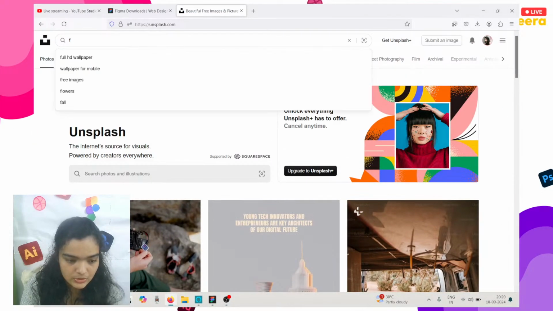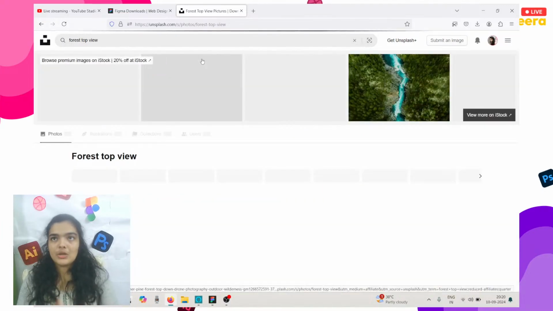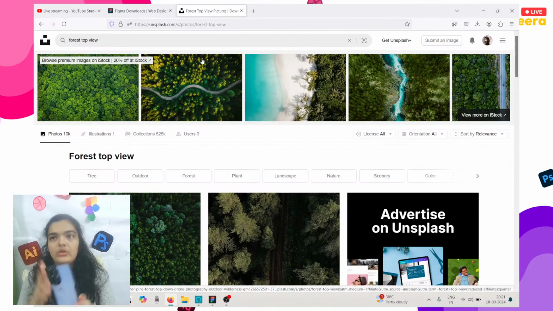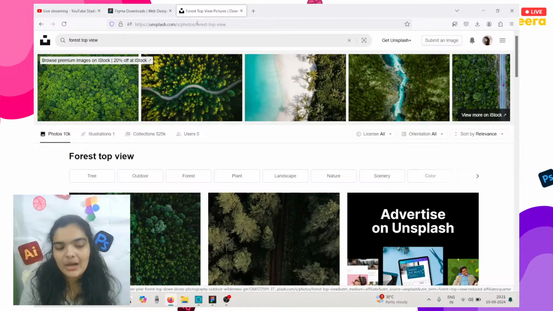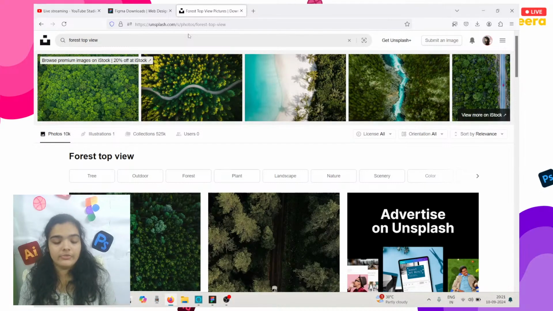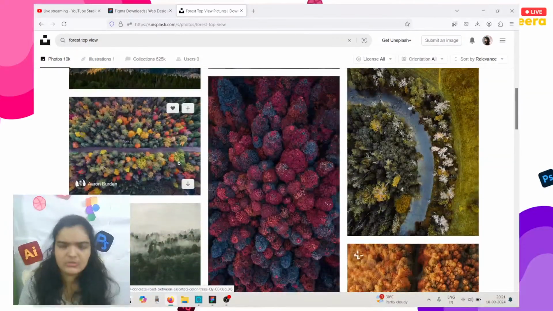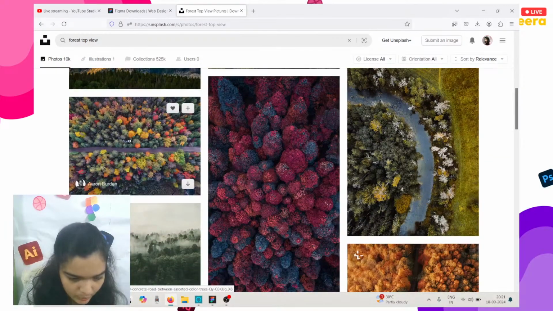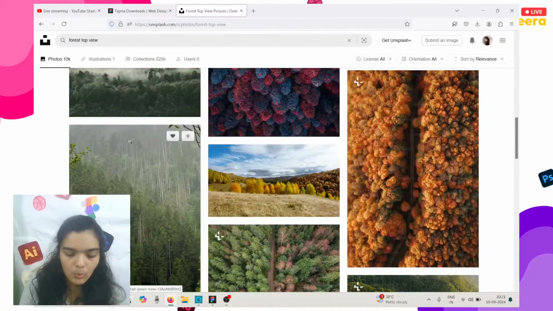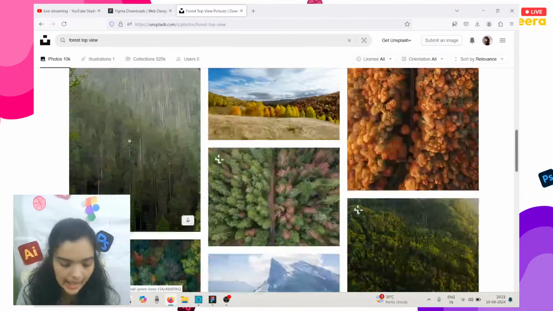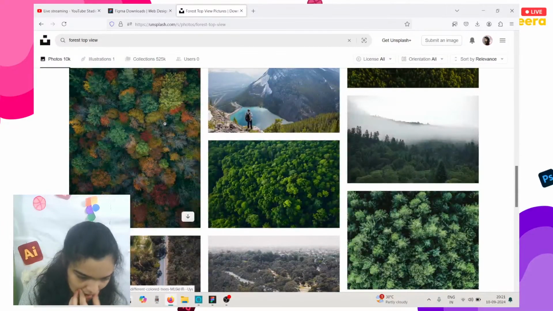The very first thing I'm going to look out for is forest top view. Sometimes when you want an object, let's say a phone stock image, it's always wiser to first imagine in your head if you're going to get the top view, that is this, or the back view, that is this, and then type it out inside of your stock images. People don't do this very often, but when you type forest top view, you get exactly what you're looking for. You don't need top views for everything, but it's always wiser to have an idea of what angle and views you're going for, and that simplifies your whole stock image issue a lot quicker.